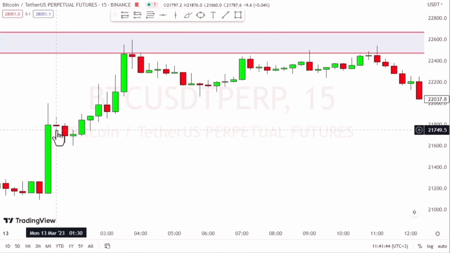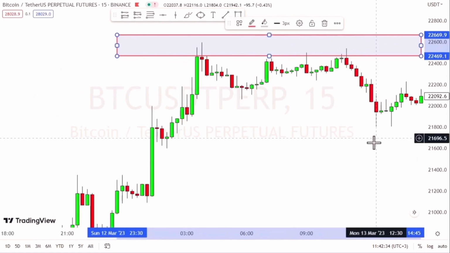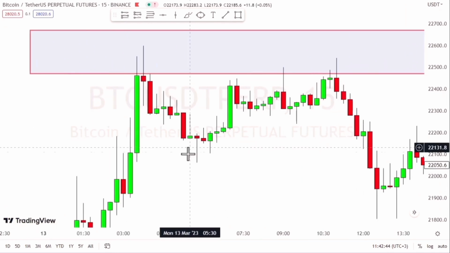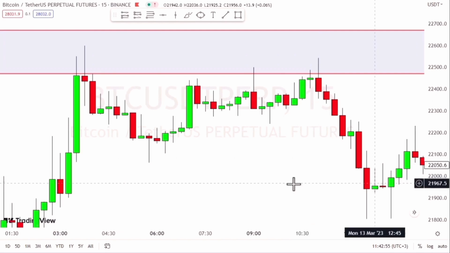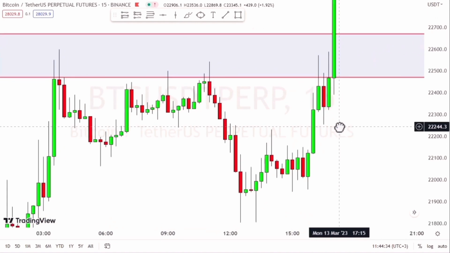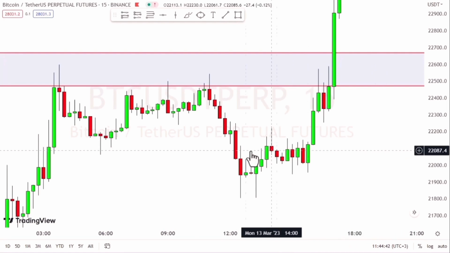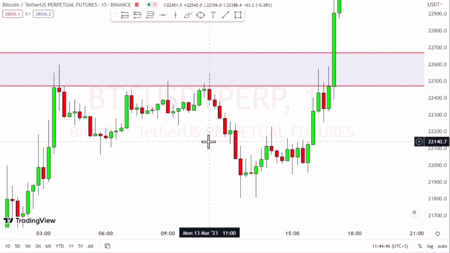What I really need you to do, and this is critical, is to go to your own chart, whether you're using your laptop, your PC, your mobile app, whatever you do. First try to find the support and resistance areas. Second, try to find these candlestick patterns and see if they work. And if they didn't work, see what was the reason. Did you find the support and resistance levels correctly? If they are breached or broken, like in this case here, of course the support and resistance area, as I told you beforehand, is not going to last forever, so they can be lost, and that's part of the game. But I need you to go and find them for yourself.